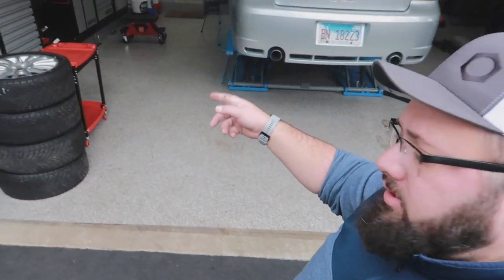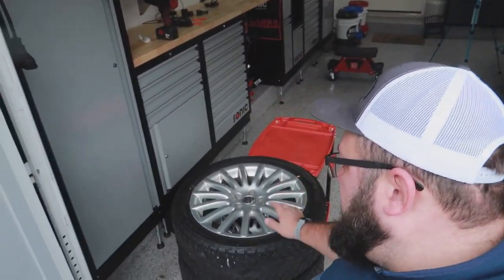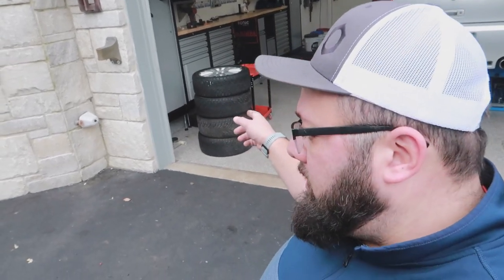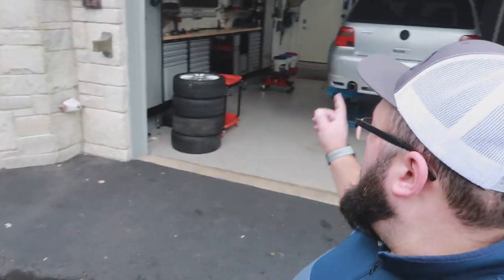Change of plans - I'm going to wash my winter wheels. I haven't washed them yet; I literally just bought them, a used set of wheels, and I've got these tires put on but they are looking pretty dirty. Since it's a somewhat warmer day in Chicago and I don't know how many of these days we have left, I want to quickly wash those. I'm going to lay them out here, wash them quick so I can get working on the car.